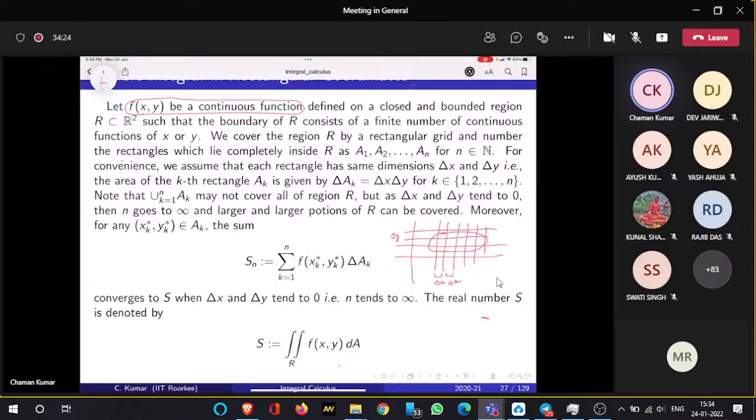Okay, so now we have this Riemann summation. Now we say that n goes to infinity. What happens when n goes to infinity? We have more and more rectangles. We have n rectangles at this moment; when n goes to infinity, we have more rectangles. More rectangles means we have to put more lines parallel to the x and y axis, only then more rectangles will be formed. When we put more and more lines parallel to the x and y axis, this means you are refining your partition.